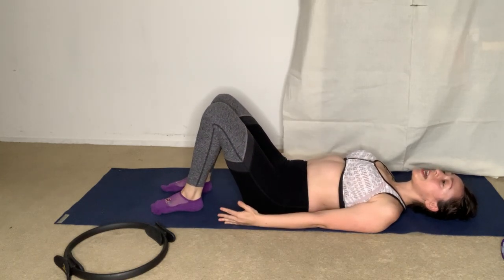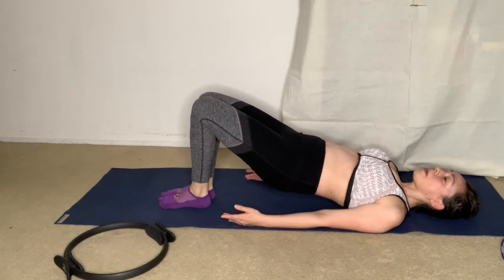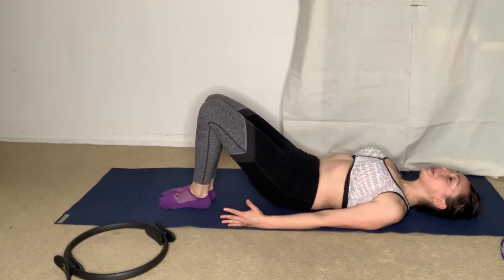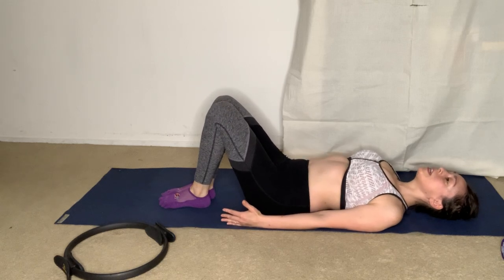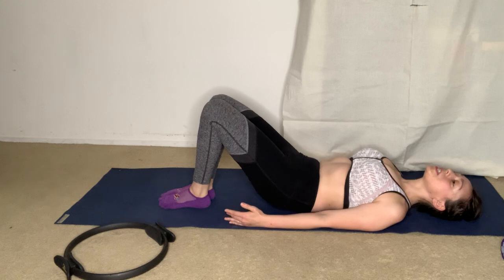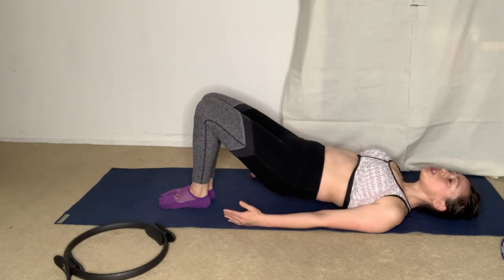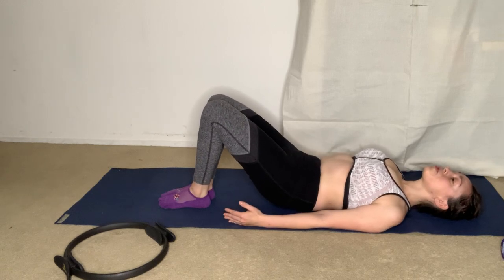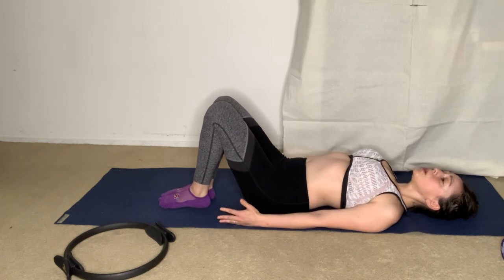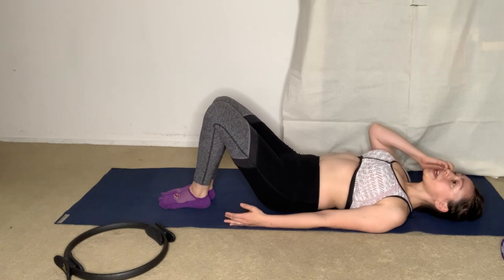Hands down by sides, glue the legs together. We'll take our bridge here — roll the hips up and down. Release, then curl and lift. Lower with the same control — tailbone is last to release, then first to contract. Lifting from glutes and low abdominals, rolling up. Knees stay connected.